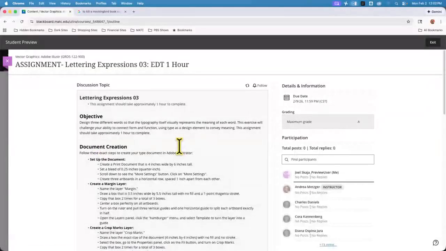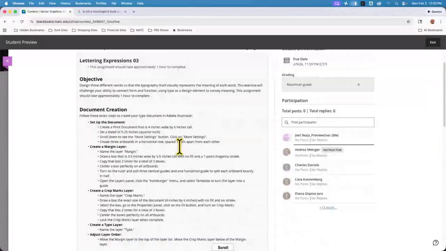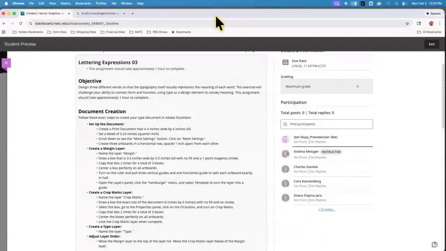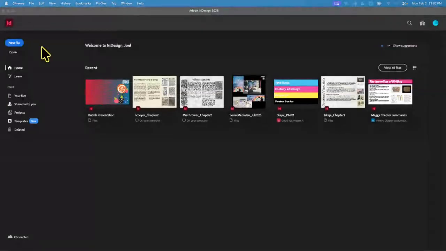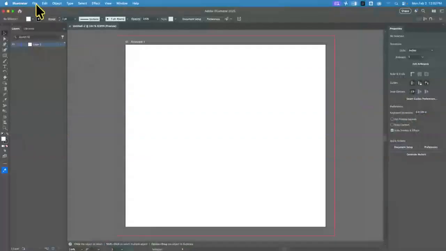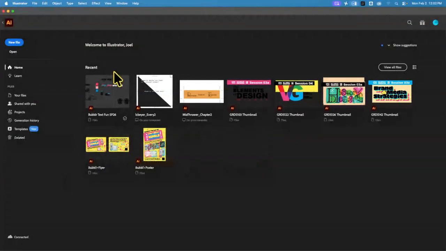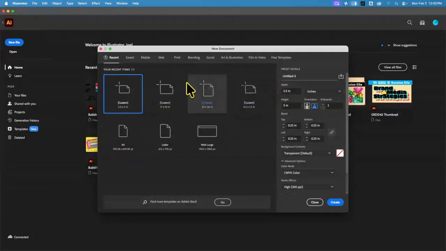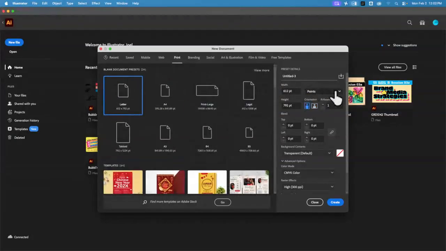So, all right, let's get started. I'm going to go through this. The lettering expressions, again, same that we've always been doing. I changed the sizes just to keep you thinking. That's the wrong program. Let's go to home so we all start the same way. I'm just going to go to new file and I can click on print, change points to inches.